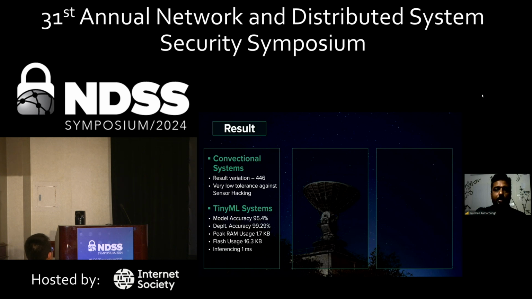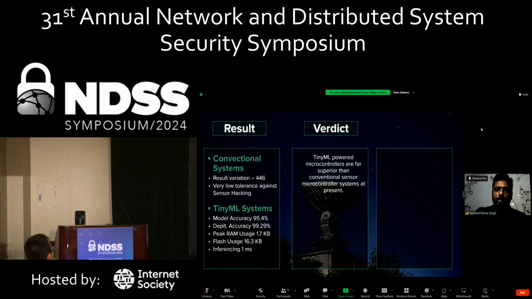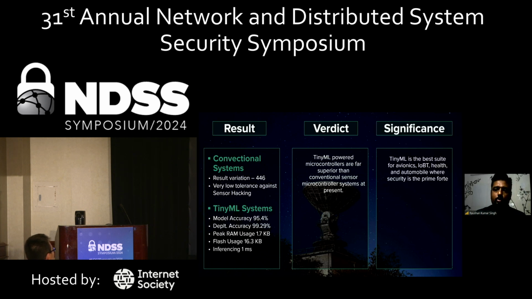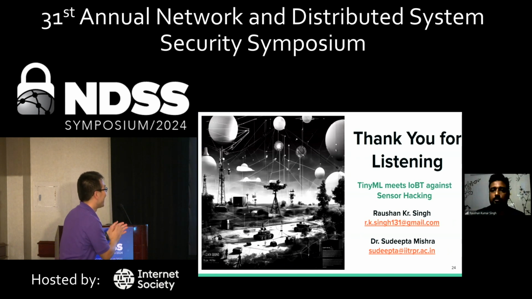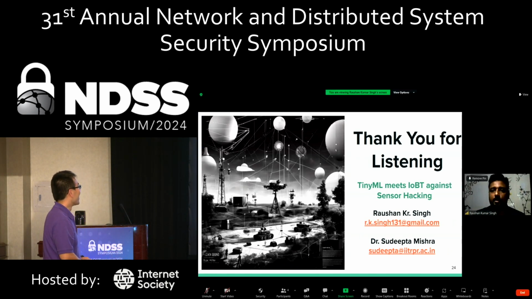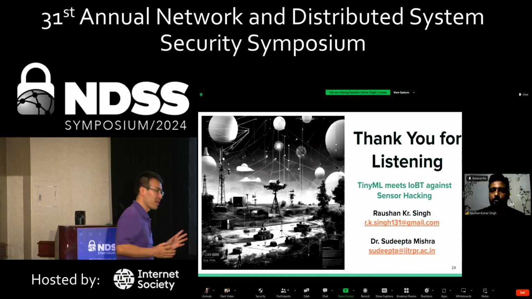You can see, to imitate the actual border security areas, we have created this type of setup. We have set up these microcontroller systems for training and testing purposes on the same type of fence. When the fence moves or when the fence is cut, in all the conditions, it can differentiate basically. We have taken a sample of 21 minutes and 20 seconds. We have taken samples in a small number because a microcontroller is a resource-constrained device. Apart from identifying this type of attack, it also has to do communication and encryption. Because of that, the model should not be so big that it will confuse the microcontroller itself. Even with this number of samples, we are getting 95.4% accuracy.